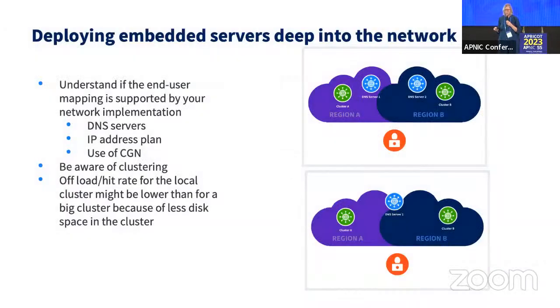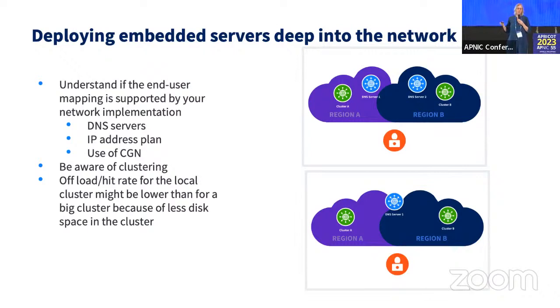All right. So why do I focus so much on the consistency between what is announced, the ability to announce the address plan? Well, it is because these are the things you have to think about when you decide how to deploy your embedded servers in your network. Because if you're having the dream of saving not only the bandwidth on your edge, but also the bandwidth on your backbone internally in your network, you need to make sure that the topology, the way you have built your network, the way your DNS servers are distributed on your network, or the way that your IP address plan is maybe aggregated locally or maybe not aggregated locally, all of that affects the way that the traffic will flow to or between your embedded servers.